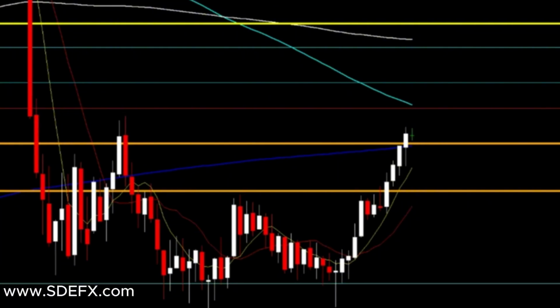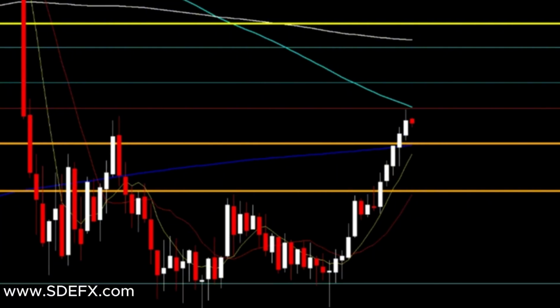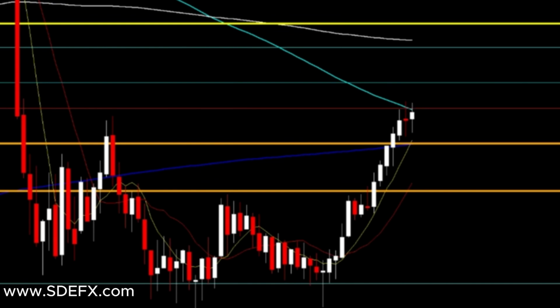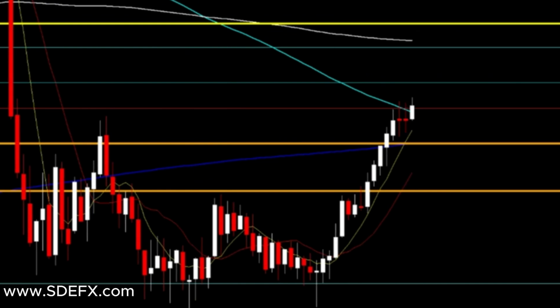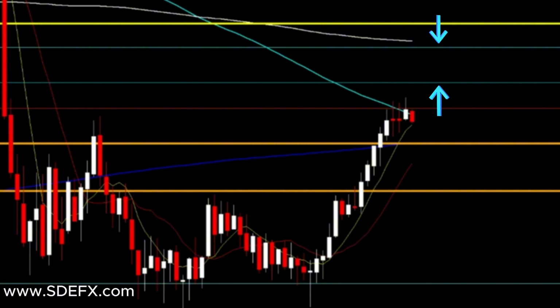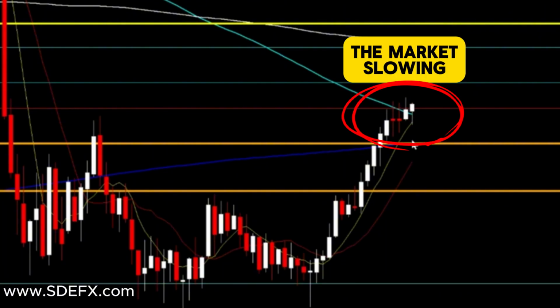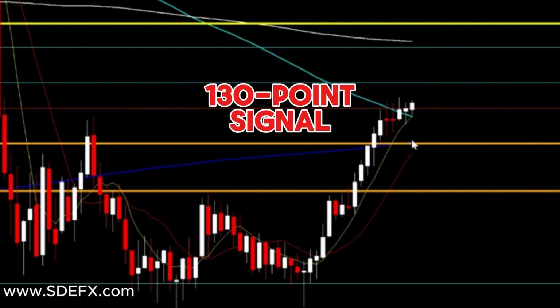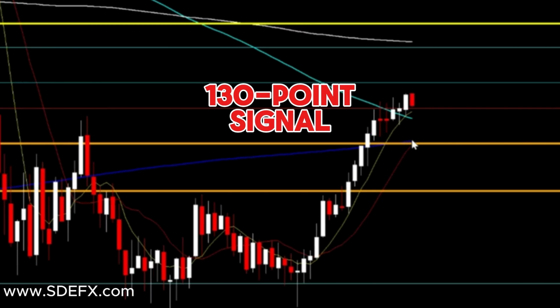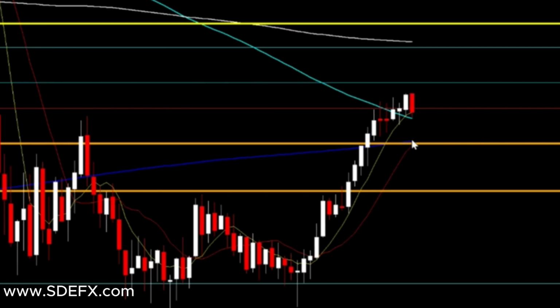And here's the thing, when you follow SIT 2.0, you're gonna be able to ride the market all the way up and all the way down. More points than you've ever made while trading on the US30. Now, once we made it up here to the aqua zone, the market showed us that it was time for us to get out. And I promise you, once you learn SIT 2.0, you'll be able to do this too.